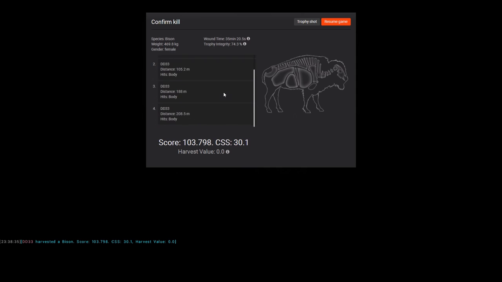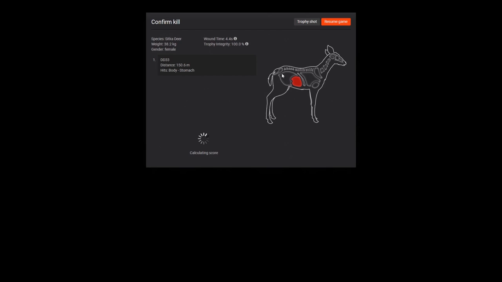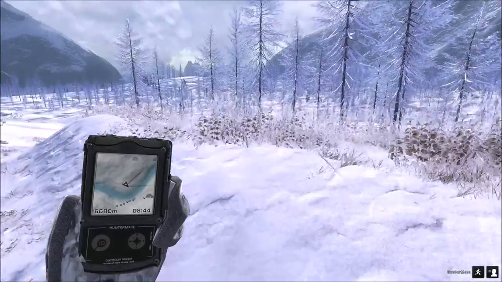And wow, we hit this thing 4 times. Body every shot. She scores 103. So she's not a bad size one. Here's our doe. Oh, we hit her in the stomach at 150. See, she started walking. We would have hit her right in the lung, but as she walked, we caught the stomach. So let's track down this other bison.